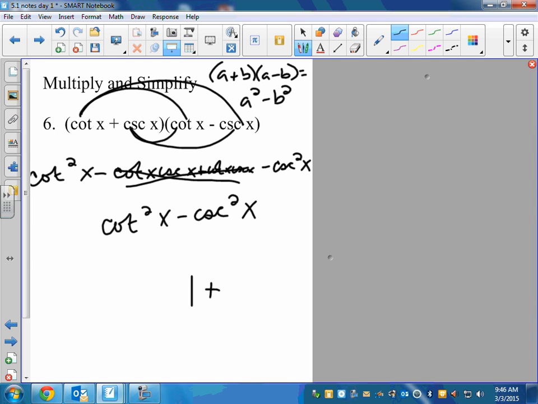1 plus cotangent squared equals cosecant squared. Is that what the formula is? So let's think about how we could make that match up. I always call this my side work or my brain work if I can't just look at it and see. If I want to subtract this over, I could say cotangent squared x minus cosecant squared x, but then I'd want to move that over there. So would that make that equal -1? So the whole thing is just -1.